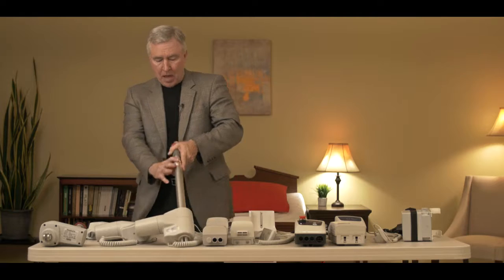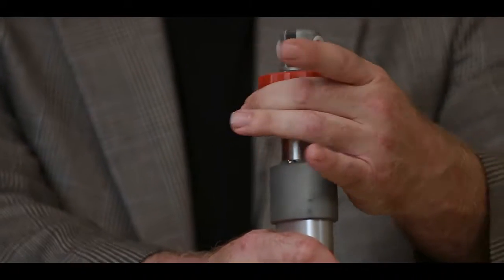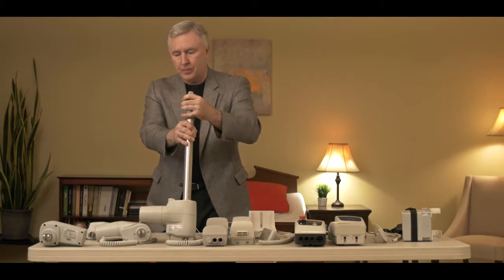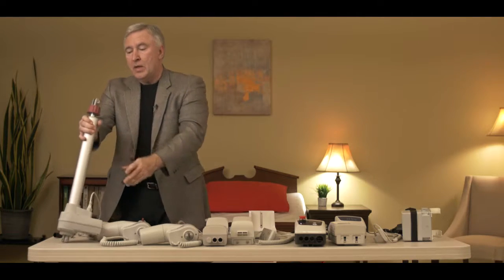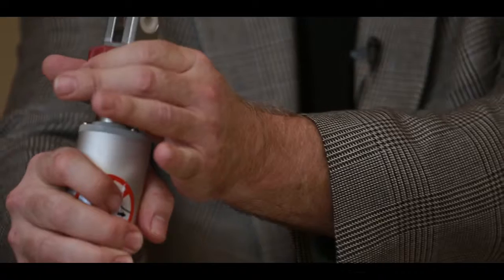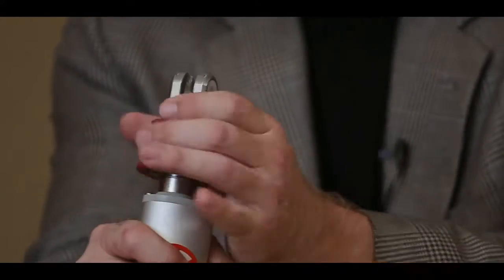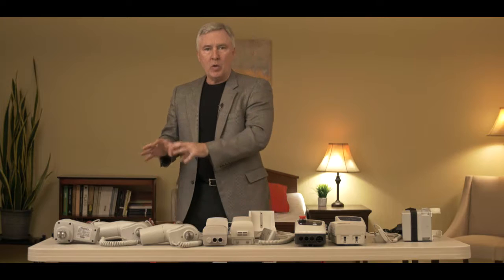The third style you may have has a red knob on the top. That red knob is turned to lower the actuator down. And the very last style has a knob that turns on the top, but you have to actually pull down on it when you turn it — and that would be the fourth style. So hopefully, after reviewing this video, you will understand what style of electronics and actuator you have.